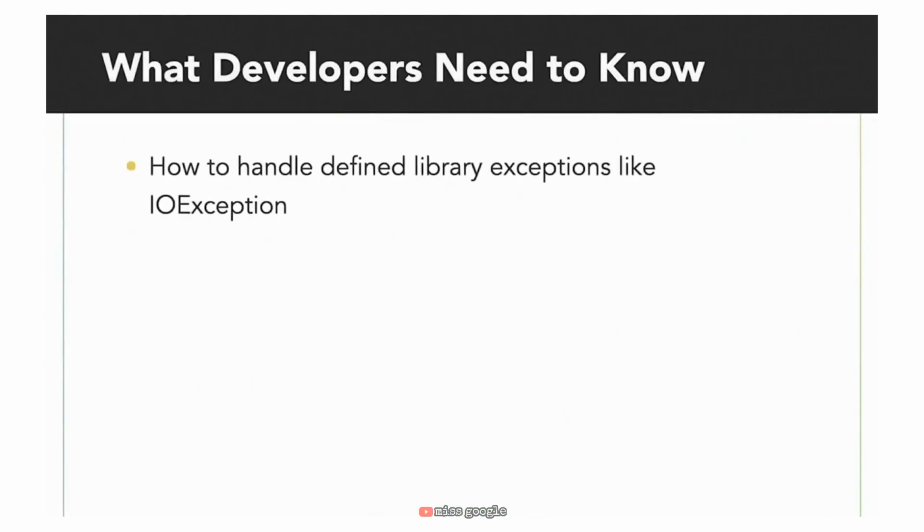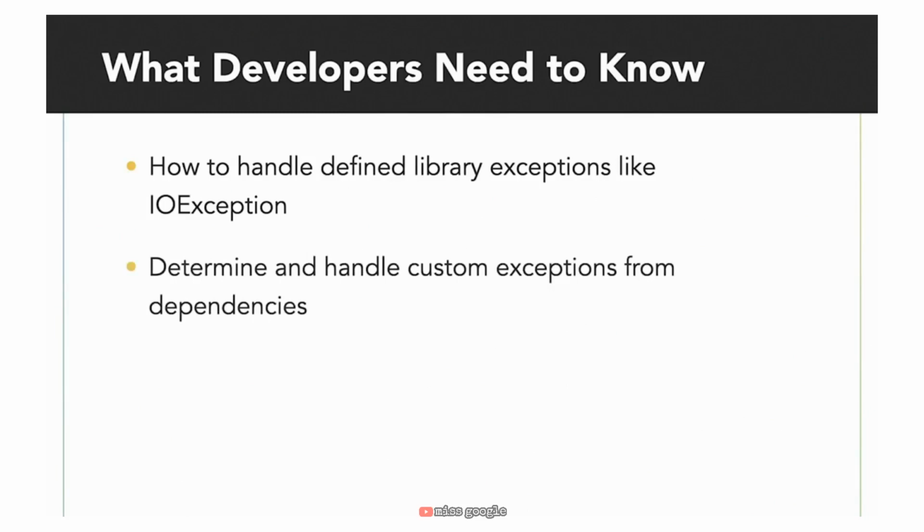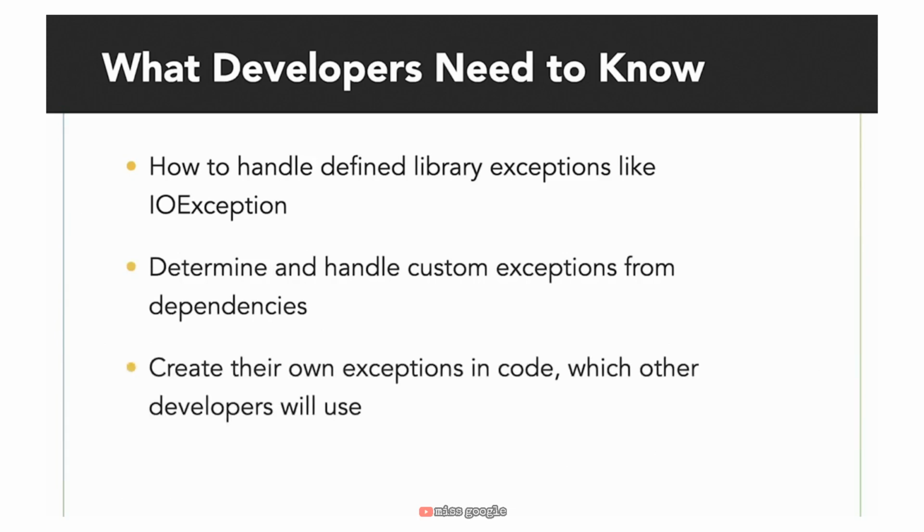Developers might need to know how to handle these predefined exceptions built in or provided by the Java library, like the IOException, or they might need to handle custom specific exceptions created by an API or service they depend on, or they might need to create their own specific exceptions that users or other dependencies will need to know how to handle. Throughout the rest of this chapter and the next, we will learn about specific strategies for throwing, catching, and handling a variety of these exceptions now that we know what they are.